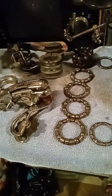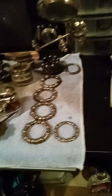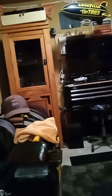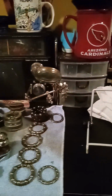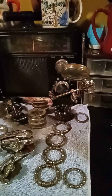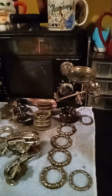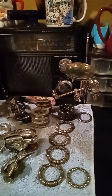Okay, doing just a short video on some parts I'm cleaning here. Sorry about the noise behind me. I just got the fan on. If you can see it behind the TV, that's my air conditioning unit. I just have the fan only on to circulate the room, take off some of the smell of chemicals like the PB Blaster. I usually use that product outside because that stuff reeks of petroleum. It can reek a room up.